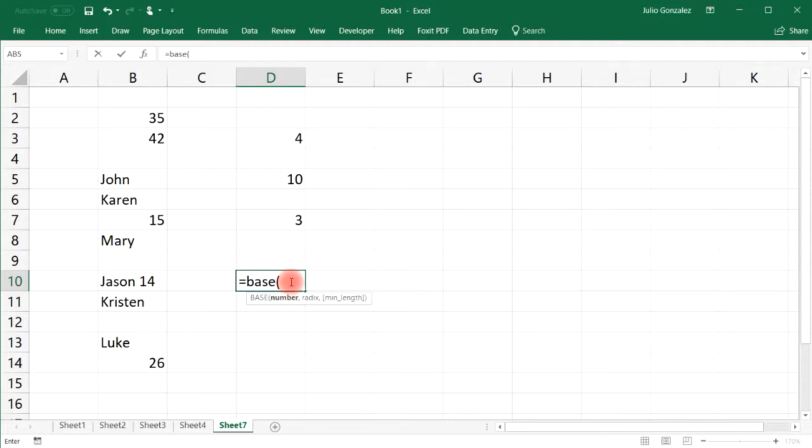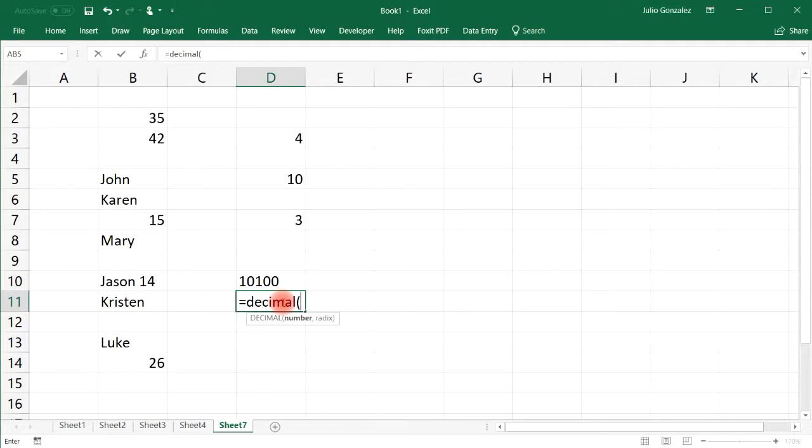So =BASE, let's say the number is 20, and we want to convert that to a binary number, which is in the base 2 system, because binary numbers could be only 2 options, 0 or 1, on or off. 1 is like on, 0 is like off. So if you type that in, 20 corresponds to the binary number 10100.